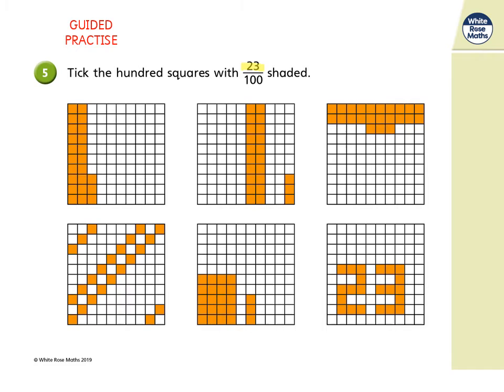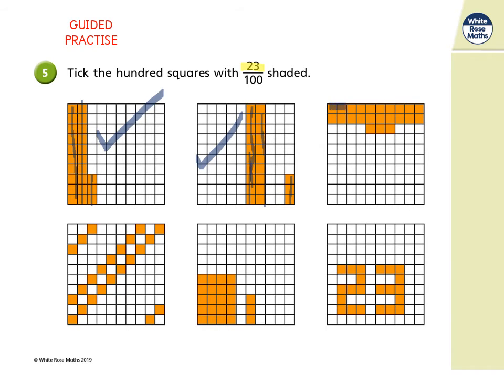Now here we have 1 row of 10, another row of 10, so 2/10, which we know is also 20 hundredths, and 3. So we have 23 hundredths here. So this one I can give a tick. This one again, what's the same and what's different? I still have 2 rows of 10, so I have 2/10, but my 3 is separated. Does that still mean that is 23 hundredths? Yes, it does. So that again is 23 hundredths.